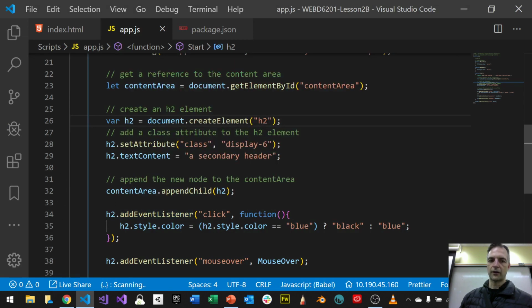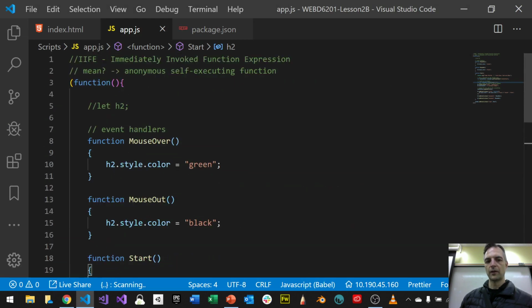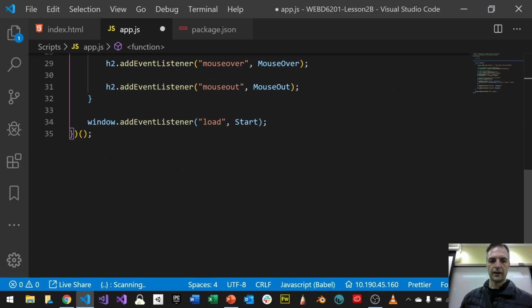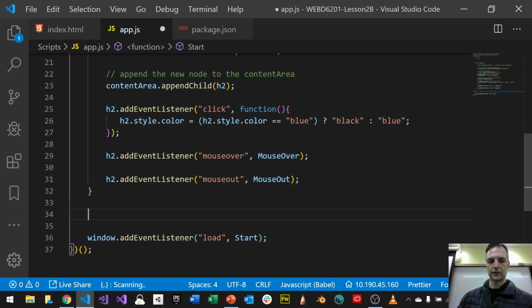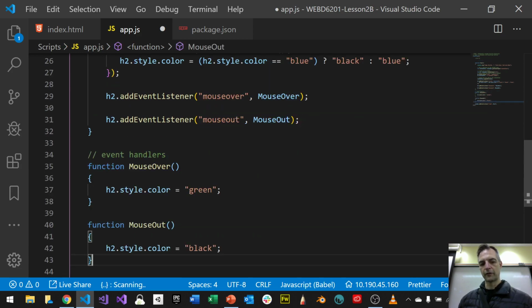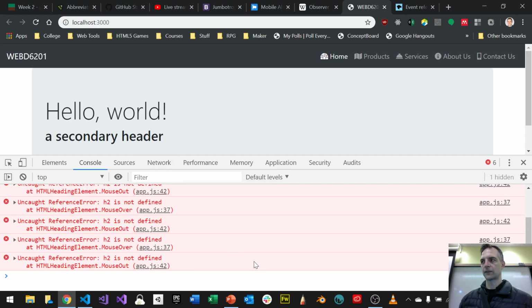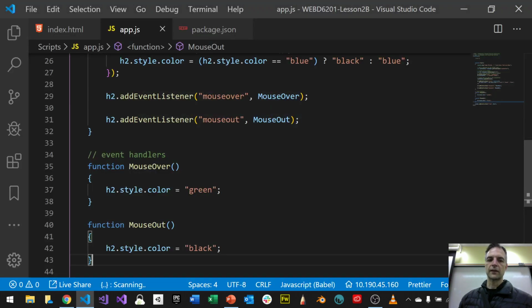So I declared var in here, as an example, and yet these don't know what that H2 is. But what if I took these functions and pulled them out down here? Is that good enough? Is that going to stop me from doing this kind of event? If I go back and save it, it's still going to give me errors. This is the only time that happens, and I'll tell you why: event listeners create a special binding that makes this area a different context.